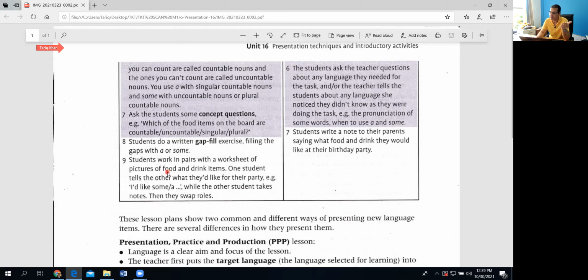Now they did the practice. Then production is like she gives a kind of activity in pairs where the students are swapping roles with each other and writing on the sheet what they would like. So each student gave the comments and they write over there. All right. This is understood, the PPP method, she is doing the lesson. Is this clear?